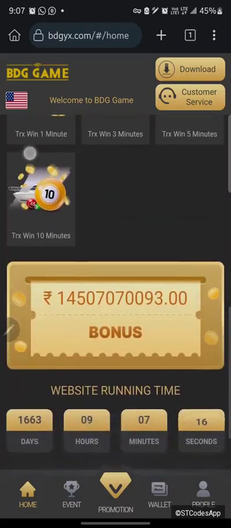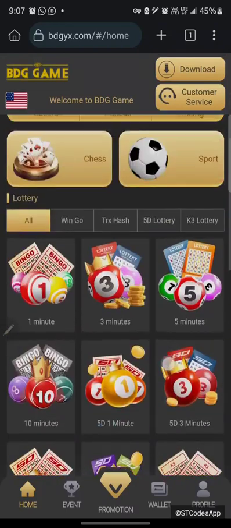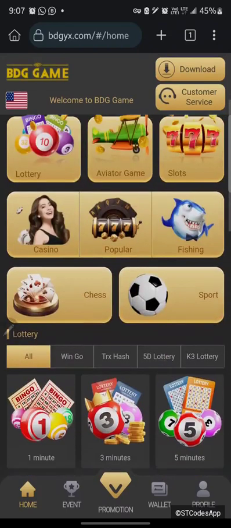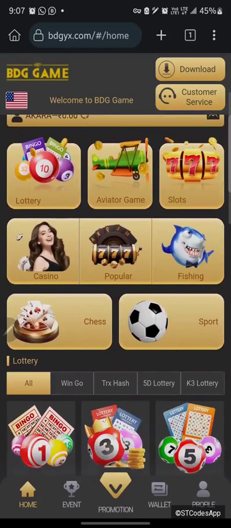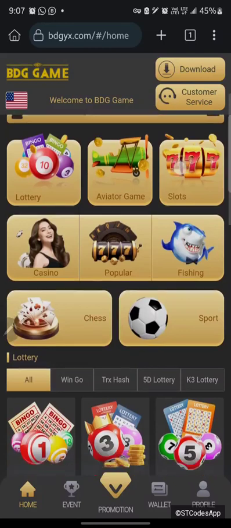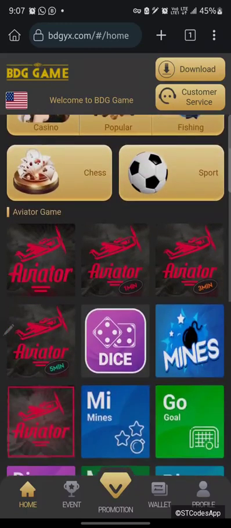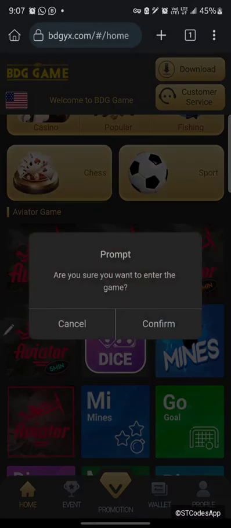You can scroll down to see more games here, but don't start playing these games. All these things you see are all sorts of games. When you mistakenly click a game, it will take you to another interface and ask you, are you sure you want to enter this game?